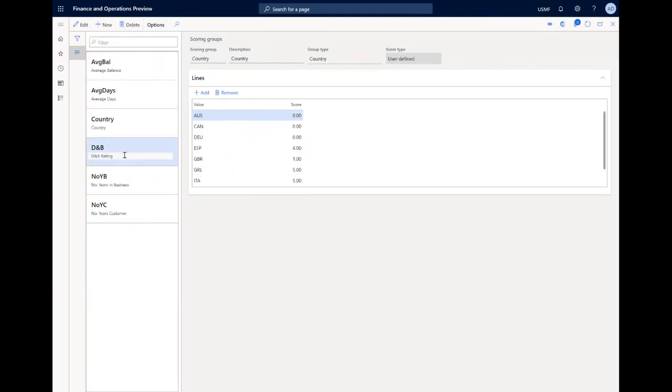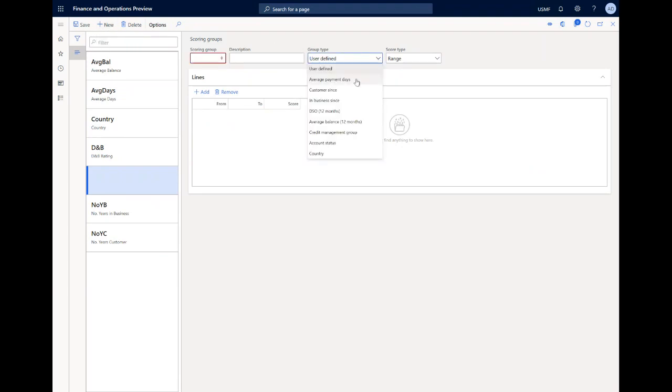What country, we talked about that. What D&B rating, we talked about that. How many years have they been in business? If they've only been in business less than 5 years, you might consider them risky. You can see that all of these elements have scores with them, and it's up to you as a customer to create these scores to make sense to you. We don't ship any scores out of the box. It's all up to you to figure out what makes sense. So if years in business is more risky than average balance, you might put higher scores in here than what average balance has. So in addition, we ship all of these calculations out of the box, and then you can do a user-defined one if you want. So the D&B one, for example, is user-defined, whereas average payment days, we have those calculations ready to go.